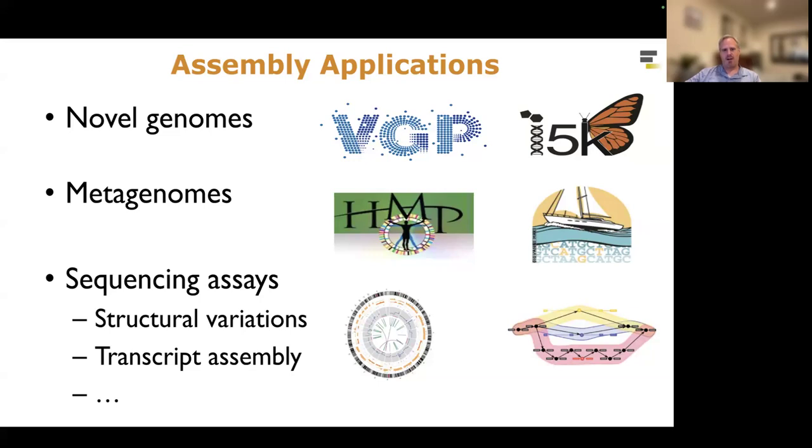Other things I wanted to highlight: in addition to assembling one genome at a time, that's de novo assembly, or assembling many genomes at a time, that's metagenomics, these assembly algorithms and data structures come up in many other genomics applications. So if you're looking for, say, structural variants, even if you have a good reference available, you may want to be able to do de novo assembly, especially so that, say, long insertions, you can piece those together, even if you're just going to place them back on a reference genome to annotate where they occur.